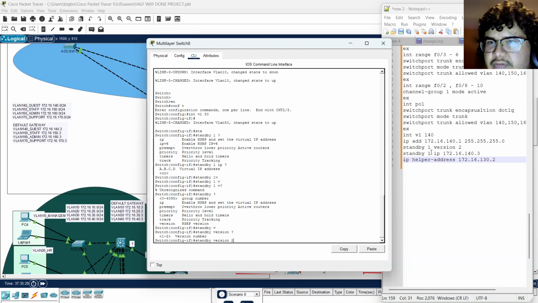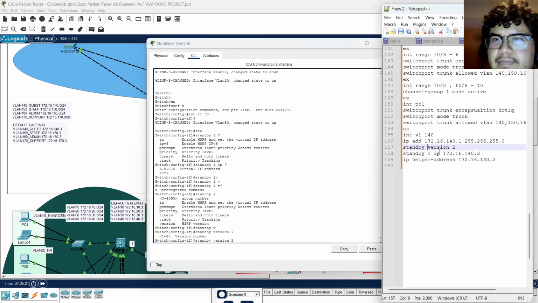All right, so we'll remove this right here. I just want to get the syntax good so it goes through smoothly without any errors. IP helper address, and that's pretty much it. Actually, let's add exit right here as well. And that's pretty much it. We added the IP address, first available, enabled standby version 2, and then standby 1, giving it the virtual IP address.